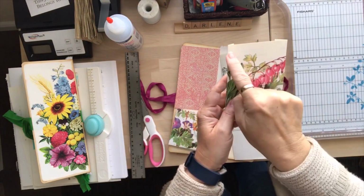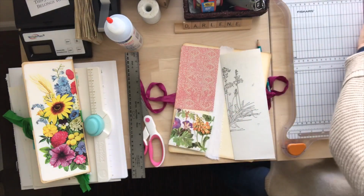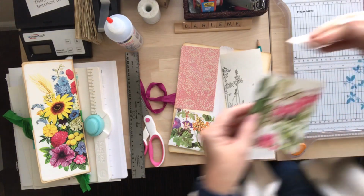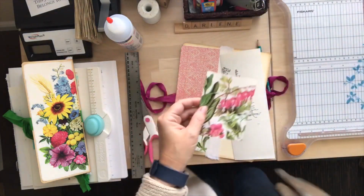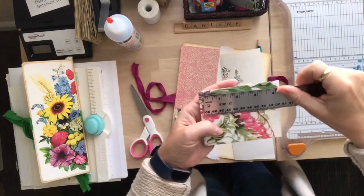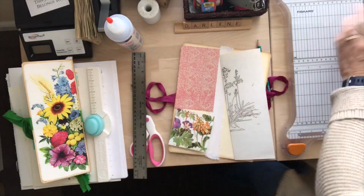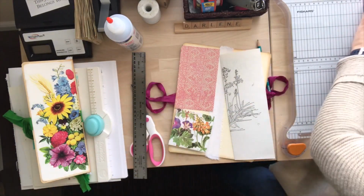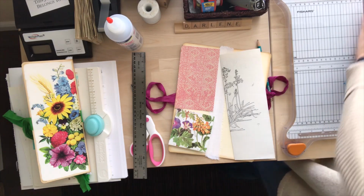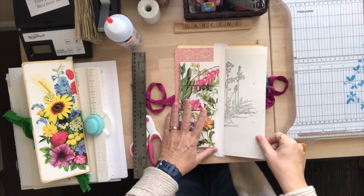What I'm going to do is cut a little bit of this white part off because I don't really need that at the top. And I'm not measuring, I'm just kind of going by what the picture is. So I've just taken that little bit of white off. And then all I do is measure what's left. And I'm going to cut that in two. So that's 4.5, so I'm going to cut it at 2.25. So there is my 3 pieces for my pocket.